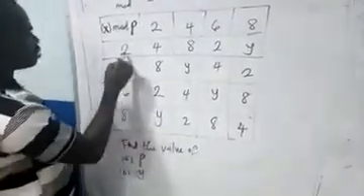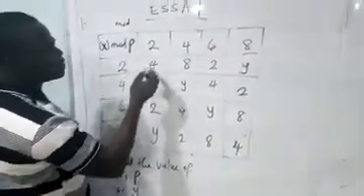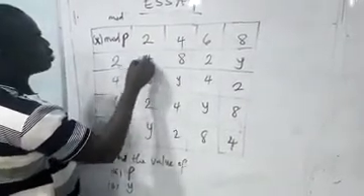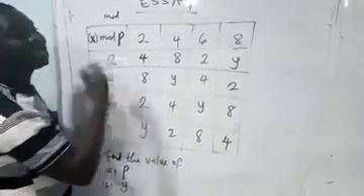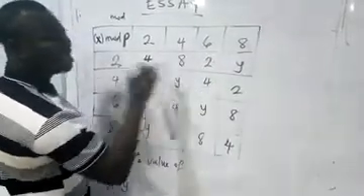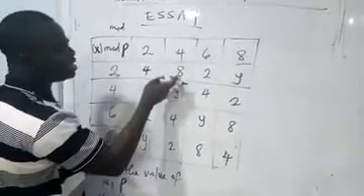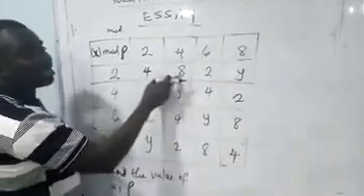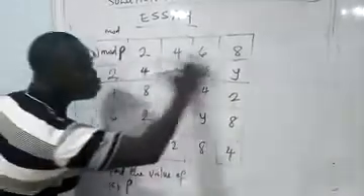So, if you look at the multiplication table very well, 2 times 2 is 4. Since 2 times 2 is 4, and we are writing that 4, it shows that the modulo here is more than 4. Take note of that. You can see another one: 2 times 4 here is 8. That shows that this 8 is not up to the modulo, that is why we are writing it like that. If it were up to it, we would have written the remainder. What you see here in the table, what the set will generate, must be the remainder. Take note of that.